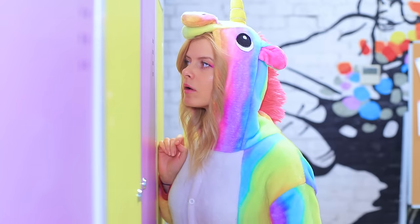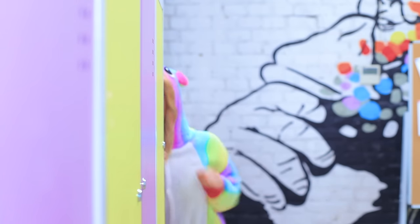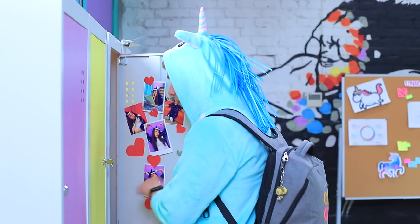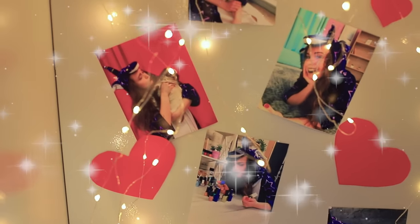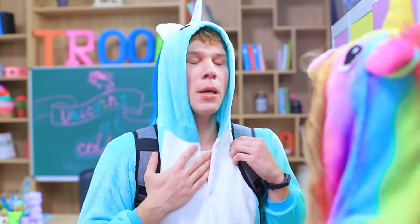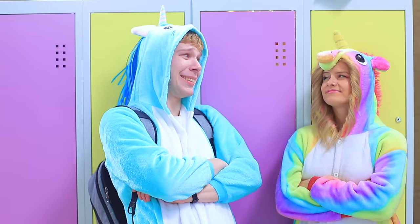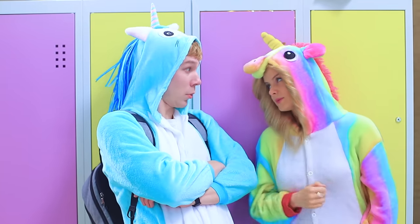What's that thing shining inside my neighbor's locker? Whoa! It must be something super secret! Someone's coming! Hide! So that's what it is! This is Bloom's love locker! He has had a crush on Starla for ages! Hi, Bloom! I know your secret now! Don't worry, I'll help you out!